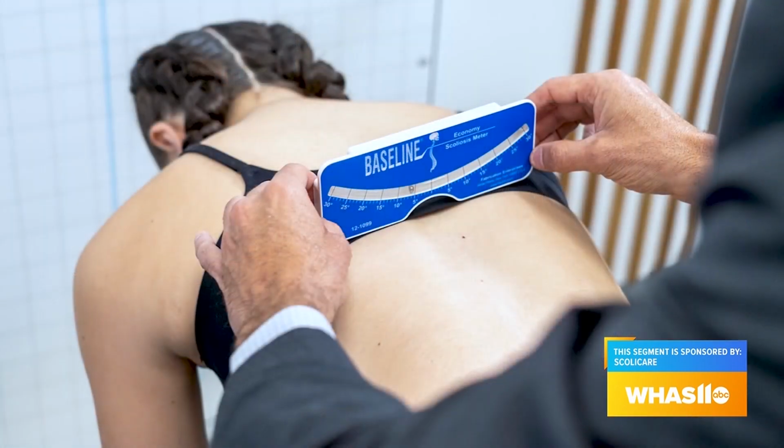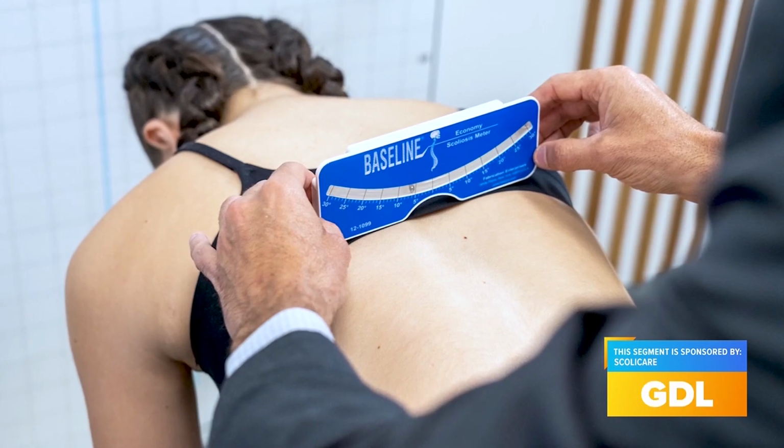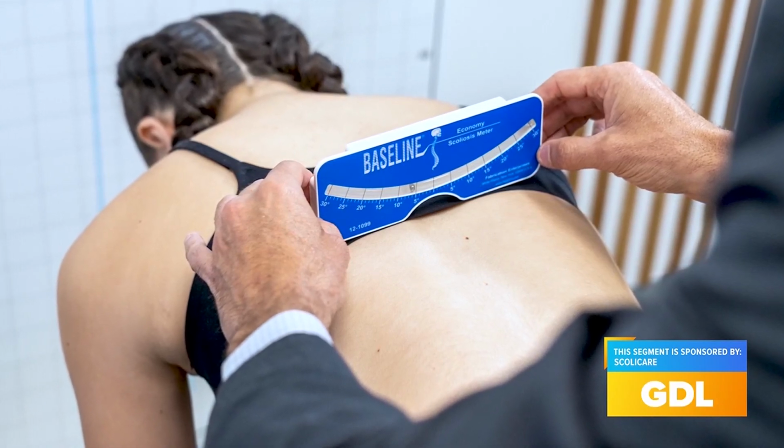And then one that you can do at home, if you start seeing any of these and you really want to check in detail, it's called the Adams Forward Bend Test. Really just have your child bend over and reach for their toes, and if you see that one of their ribs arches up on one side more than the other as you look at their back, that's a definitive sign that you really need to get it checked out. Yeah, a lot of times when you go and get those sports physicals, they do those tests.